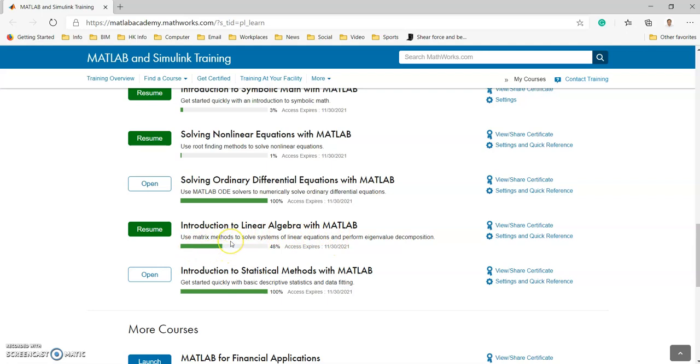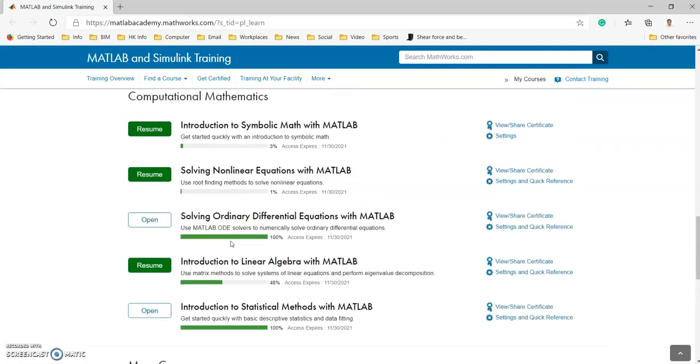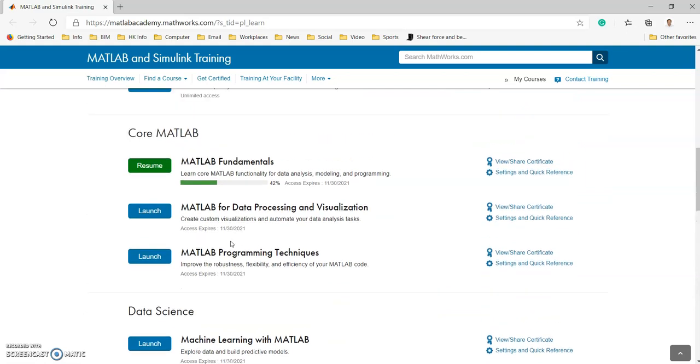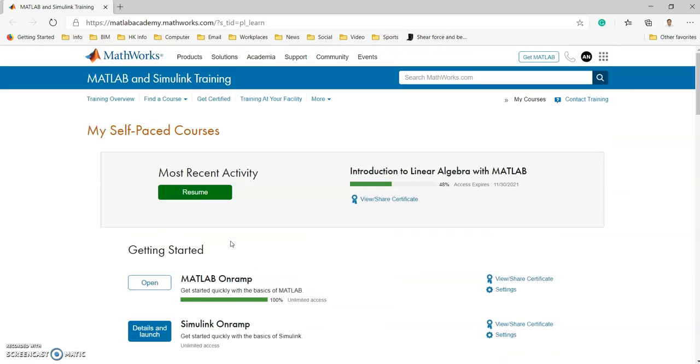So a lot of courses are available which you can self-learn on the MATLAB website.